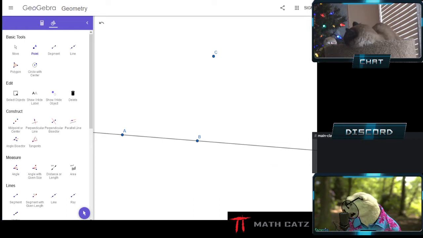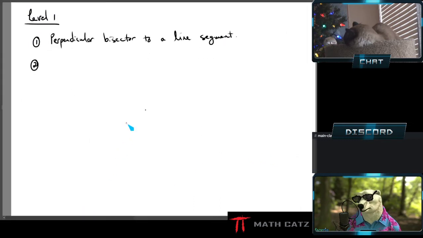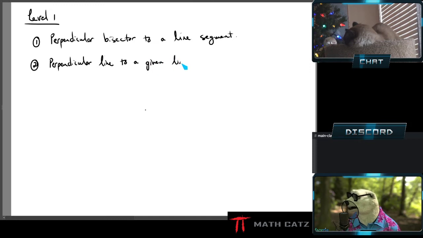So my next level 1 construction is construct a perpendicular line, of course everything's a straight line, to a given line through a point. I have a given line, I have a point, make a perpendicular line that goes through that point.